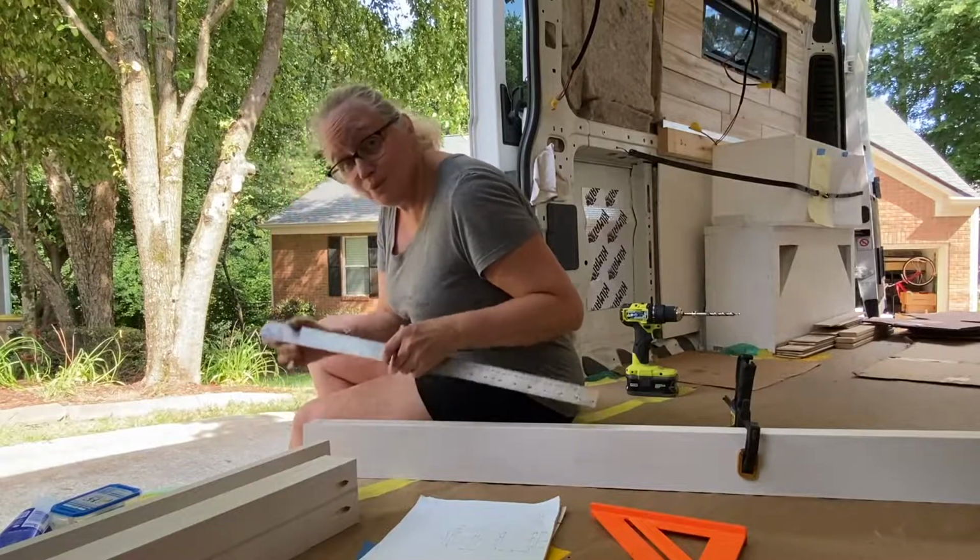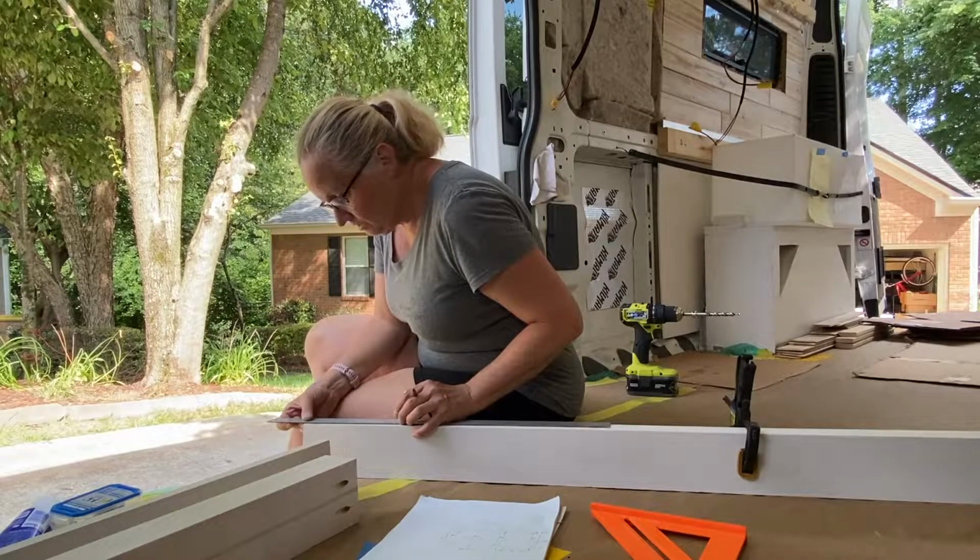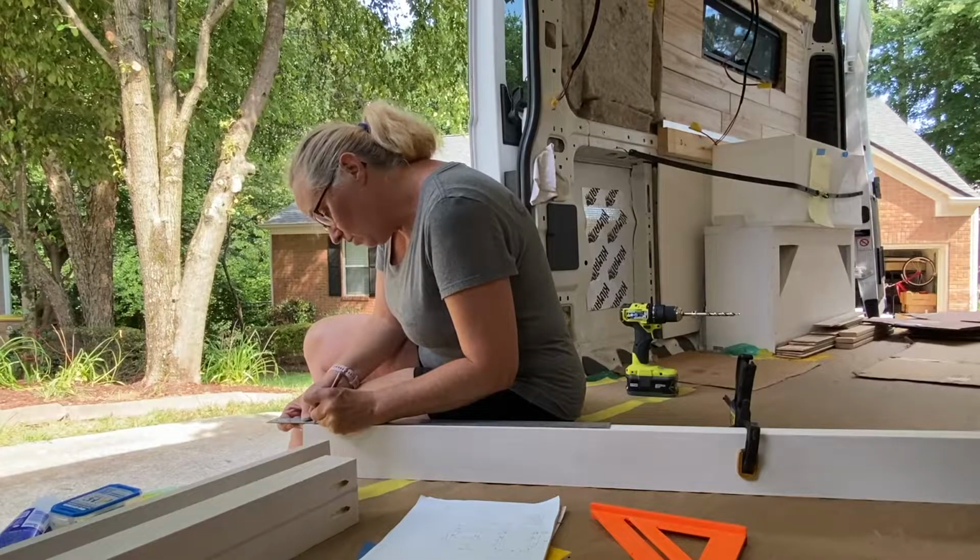I think I've had this lovely ruler since high school, and the end of it is starting to get a little worn, sadly. I'm kind of attached to it.